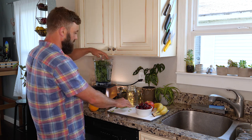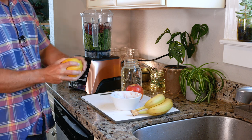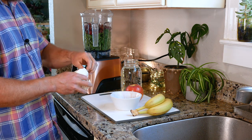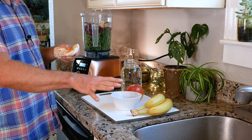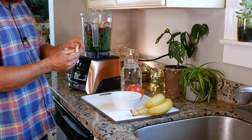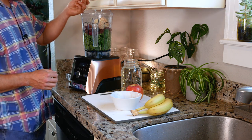We also have frozen cherries going in, and another orange. You want to pull out any bits you might not want blended — for me that pretty much just means the peel. This is a navel orange so there aren't too many seeds, but if I was working with Valencias or mandarins I would pull the citrus seeds out, as they tend to make a whole pitcher of smoothie bitter.